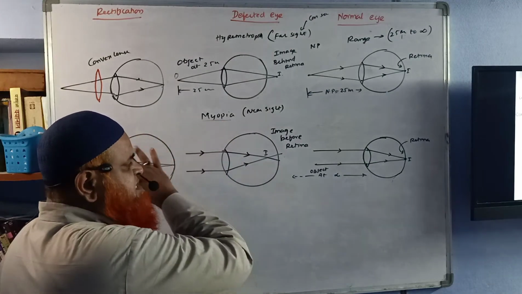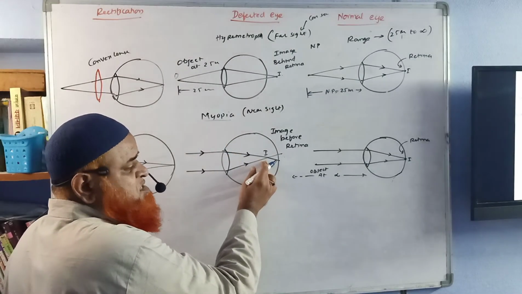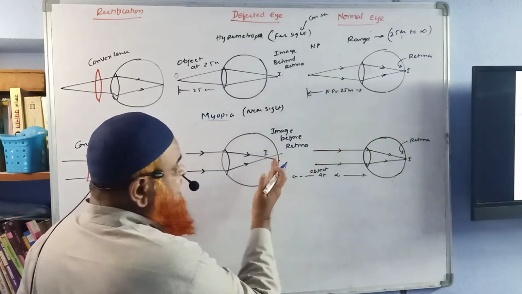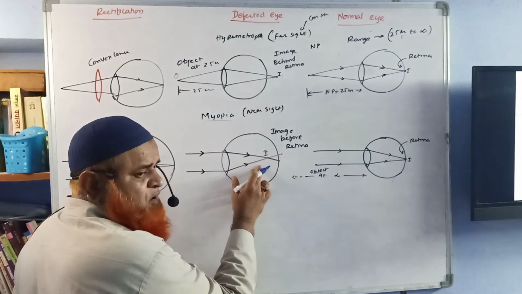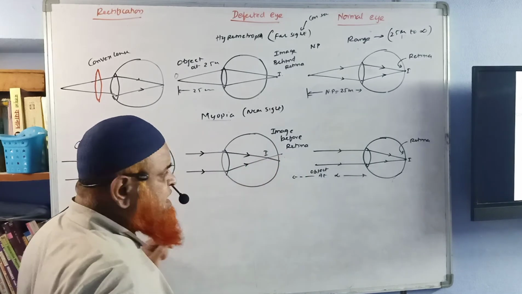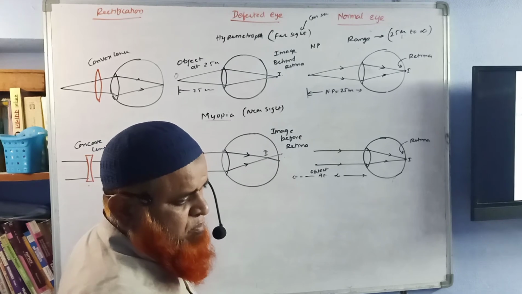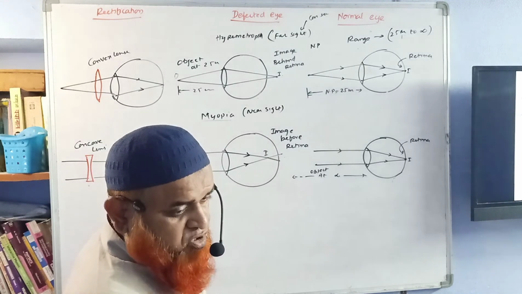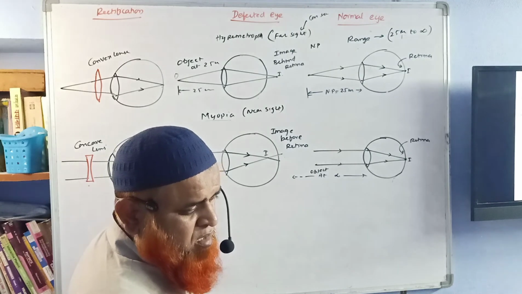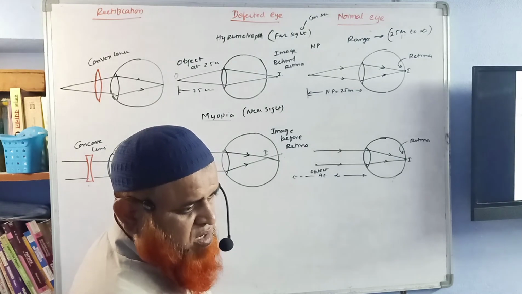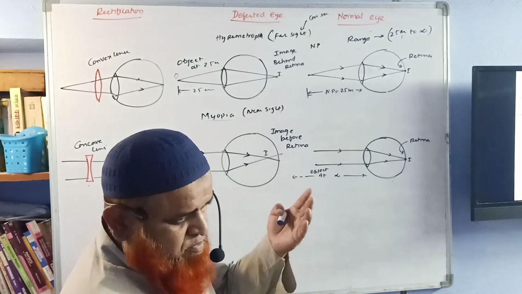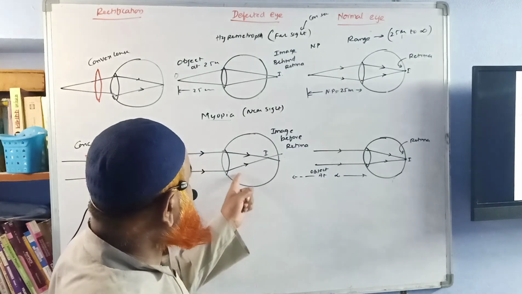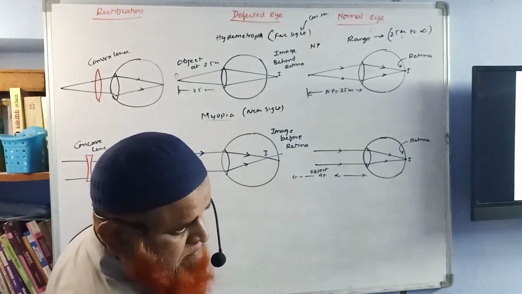So when a light ray is coming from far, the image does not fall exactly on the retina like a normal eye. It is focusing before the retina only. The image is focused before the retina. That's why there is not a clear image. Generally, people like you cannot see the board without using specs. Understand? Students from 13, 14 years up to 30 years generally suffer from this type of defect called myopia.